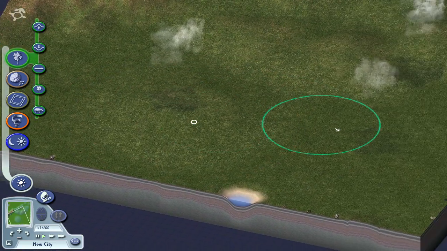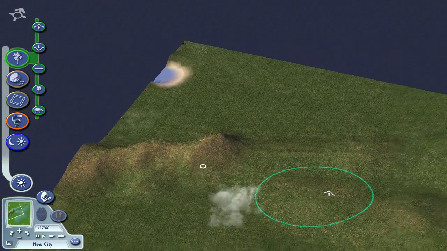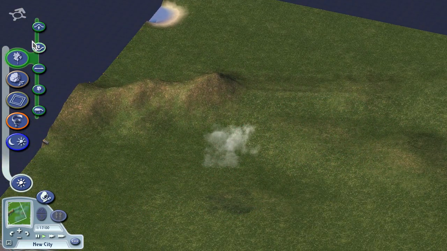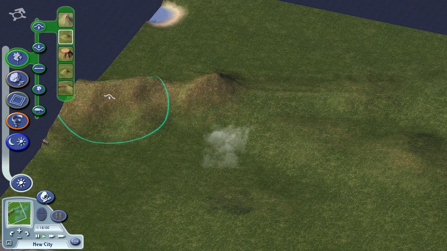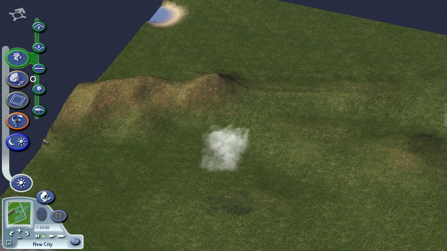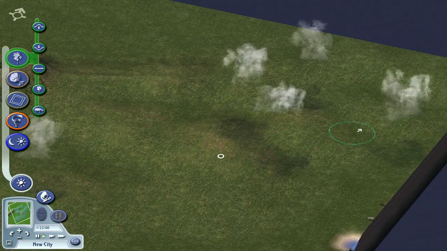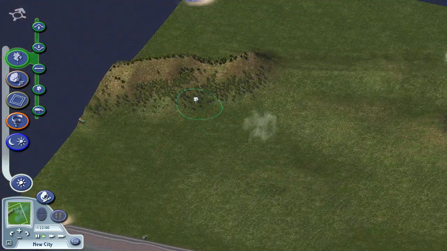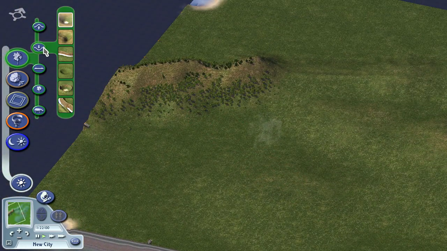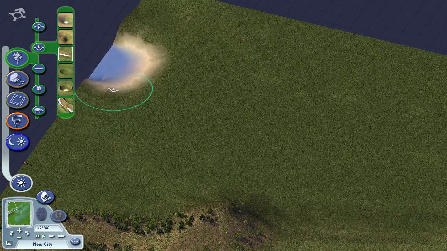Alright, and let's just click here. I don't want the city to be completely flat. I just want it to be mostly flat. We'll give our mountains... Whoa! Hello. I thought I was putting trees for a second, but no. Yeah, we'll give it some trees. I don't know. We're not going to really be worrying too much about this. Alright.